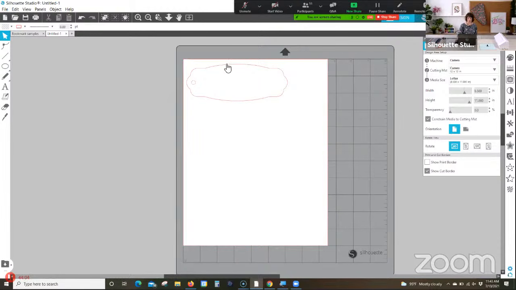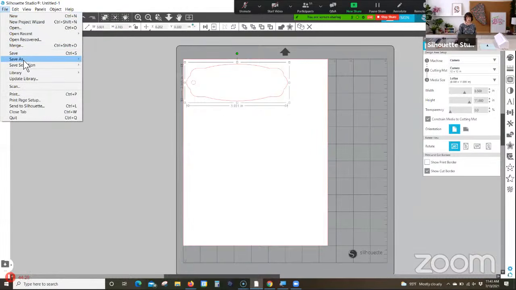Okay, so here's another way. This was brought up earlier. Do you want to save it to your hard drive or do you want to save it to your library? So if I think I want to keep this bookmark and use it more, if I want to be able to just open this exact bookmark a bunch of times, I might save it to my library. So you can go File, Save As, Save to Library.